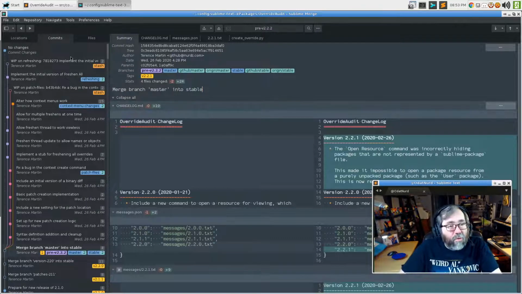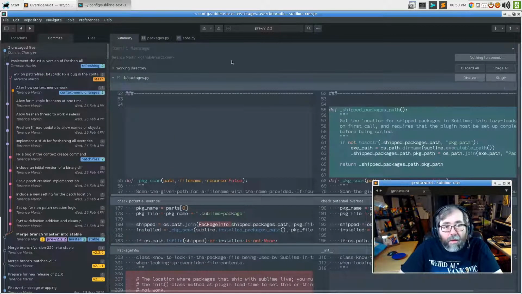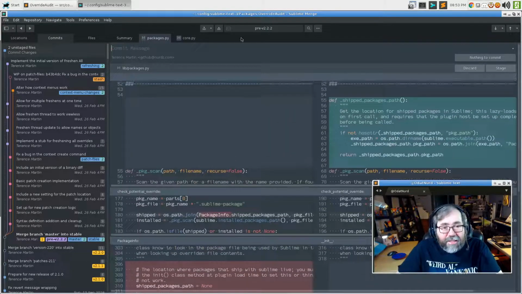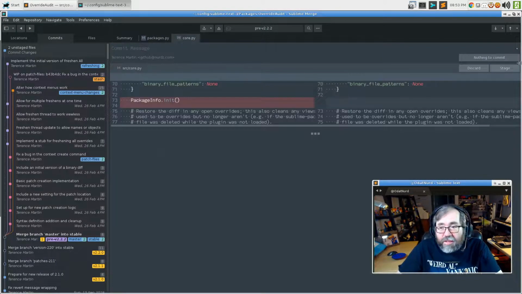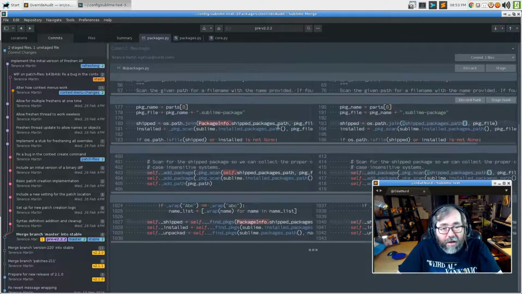Nice. So now we can go ahead and pop that. Let's be this one here. And what do we have for changes here? This is, again, one of those situations where we're going to check in that change. We don't call packageinfo.init anymore, and we remove packageinfo.init and its shipped packages path. So let's go ahead and stage that hunk. Everywhere we would have referred to packageinfo.shippedpackages path, we now do this.